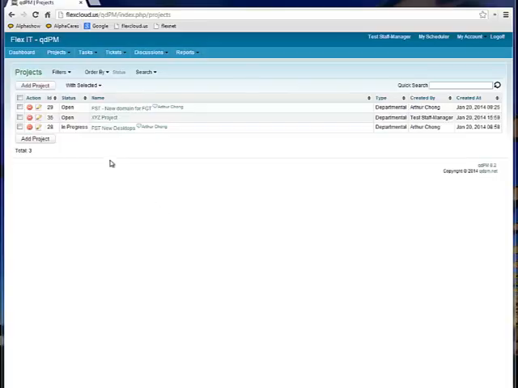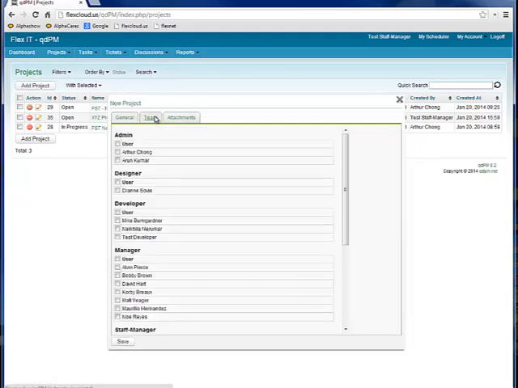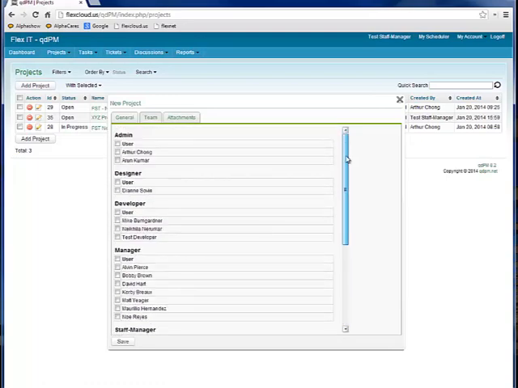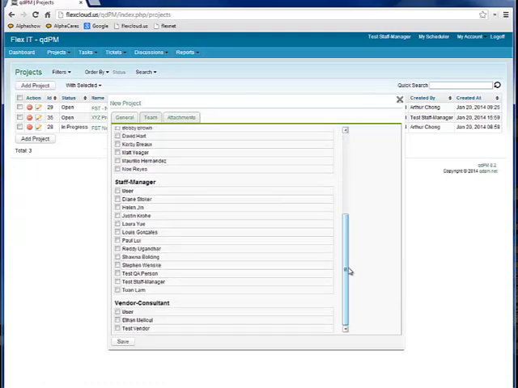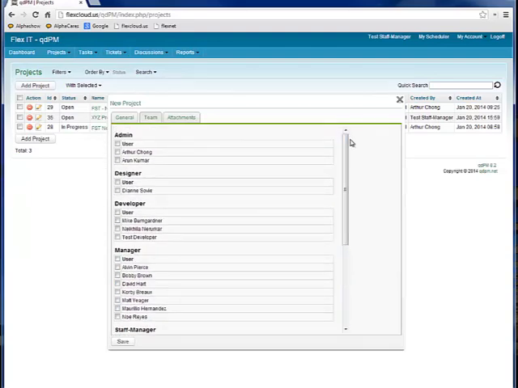Now, if you're trying to add team members to your project, you can do this at the time of creating a project, or when you are editing a project, at the project attributes. Notice there's a tab called Team, and this should be an extensive list of everyone that is currently assigned a login to the system.